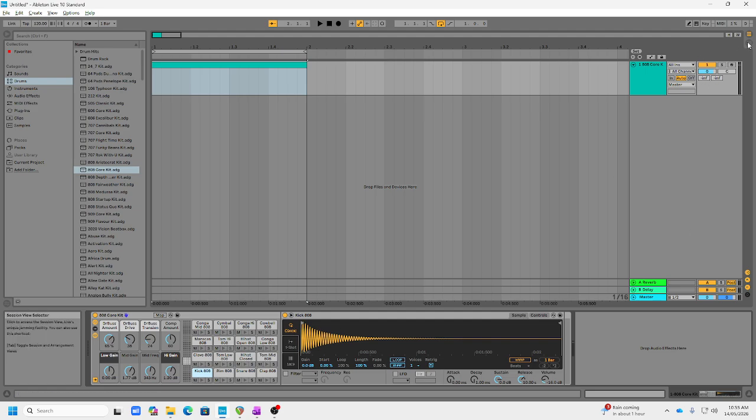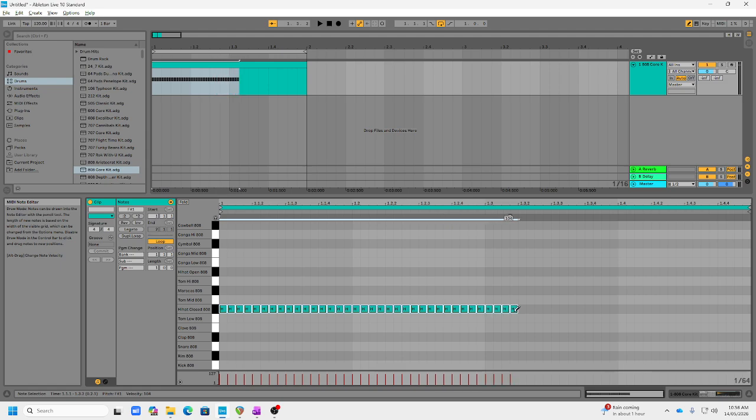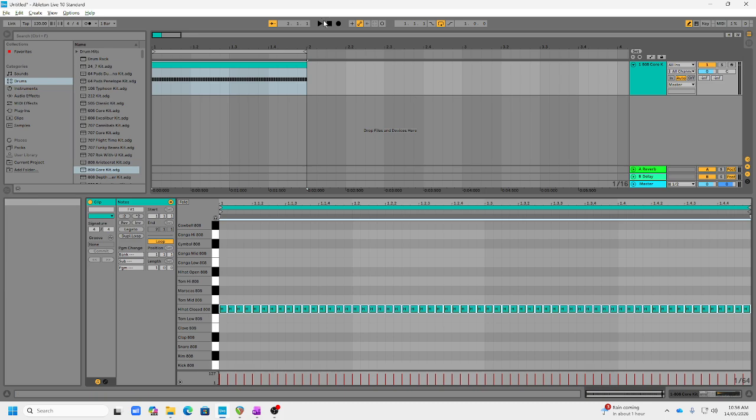So now if we were to actually add some sounds, which we'll do, we're going to zoom in onto our MIDI editor. I could add a kick drum here. Suddenly you might hear that. Okay, now you'll see here that we have a whole lot of grids on this area. This is quite confusing. If I was to change into the draw mode by pressing B or using this pencil up the top right, then I could actually draw in a whole lot of closed hi-hats across there. And let's have a listen to this.